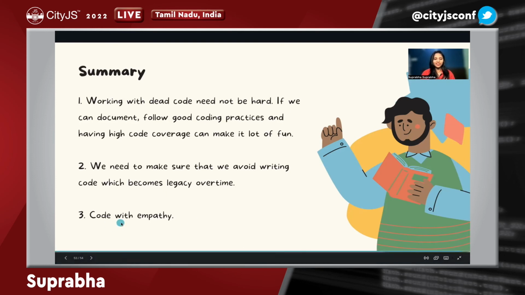Code with empathy. It means don't write lots of hacks over there. If it is taking time, it's okay. Take the time, that is fine, but don't add lots of hacks in creating a solution.